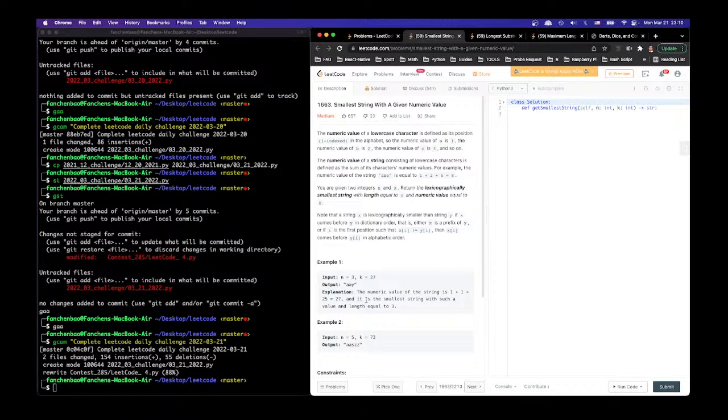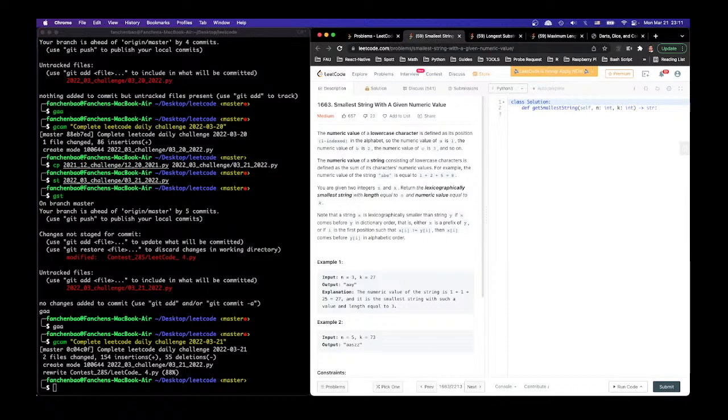So what we want to find is the smallest, right? Let's try n equal 1. If n equal 1, then the smallest is whatever k decides, right? Now let's say n equal to 2. If n equal to 2, n equal to 1 is going to be A, not A, whatever that dictates.